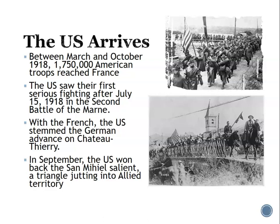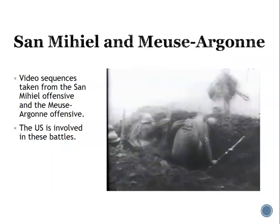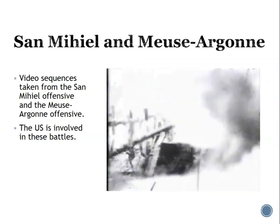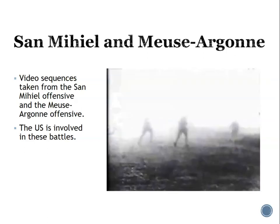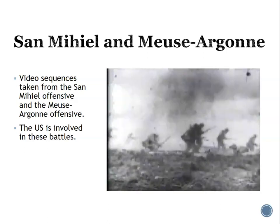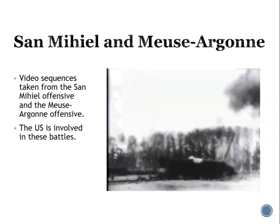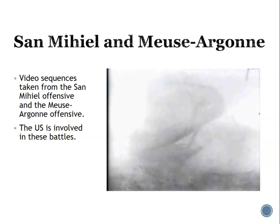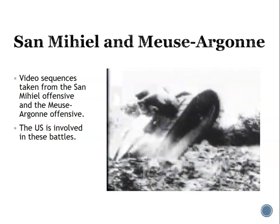U.S. forces would also participate in the French counteroffensive at the Second Battle of the Marne, but it really wasn't until September of 1918 that large numbers of American troops, 9 divisions worth, were in place. It was not until the summer of 1918 that U.S. forces began to make a significant difference on the Western Front. In the fall at Saint Mihiel, and in the final campaign of the Meuse-Argonne. New technological advances included tank warfare.